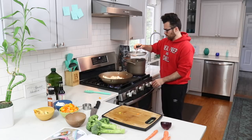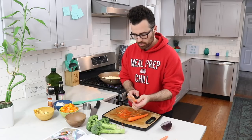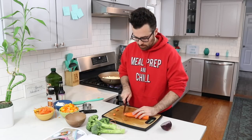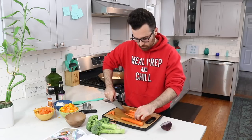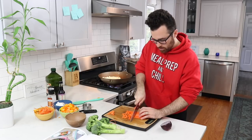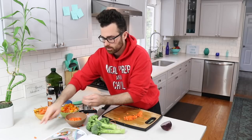Now we can work on our carrots. My rice has come to a boil so I can turn that down a little, and I'll give my tofu a stir. Depending on the size of your carrots is how many you use — I think the book says two, but these are quite small carrots. Top and tail them, then cut multiple things at once to save time. I'm going to cut these in half, line them all up, and put them into a dice. You can make them into diamonds like I describe in the book, or cut them up nice and small like this. I'll put the carrots in with the garlic.